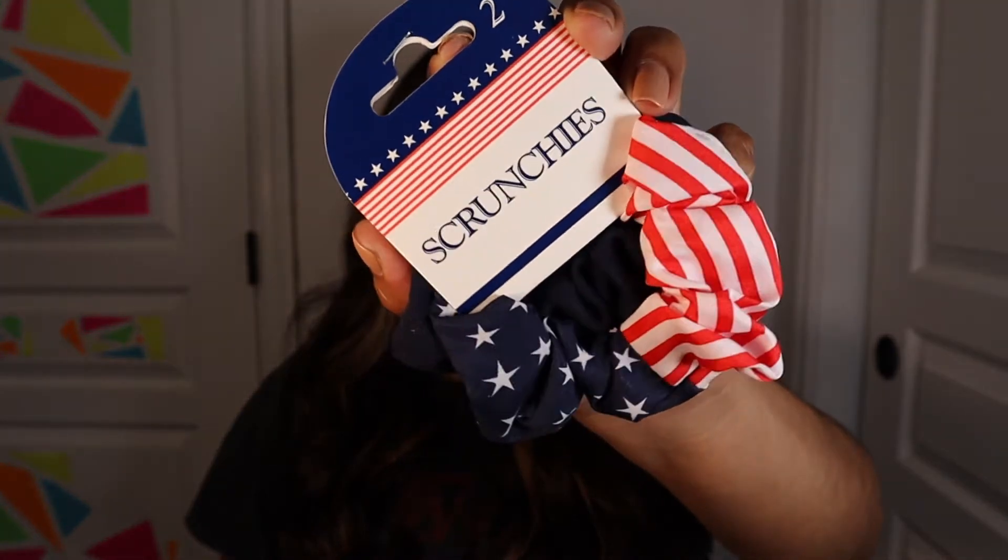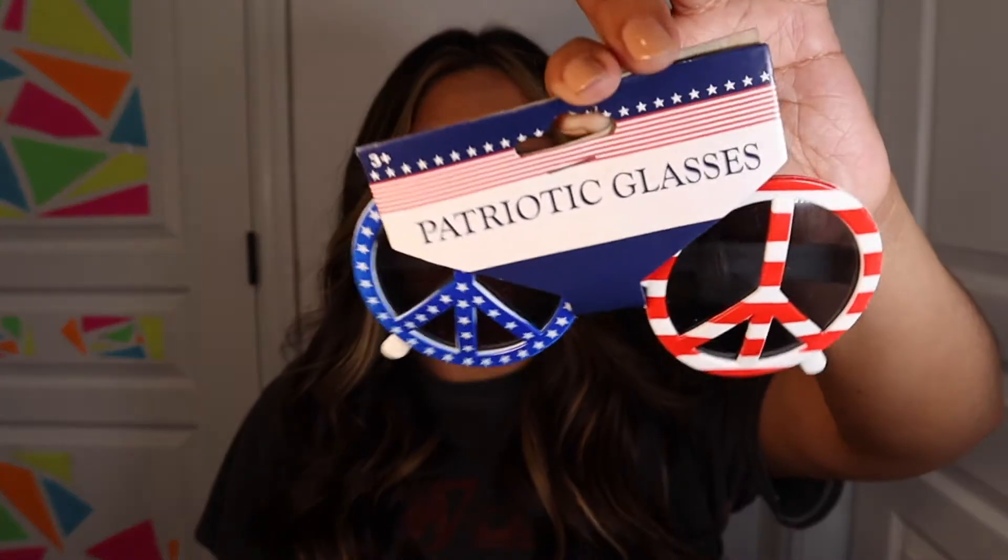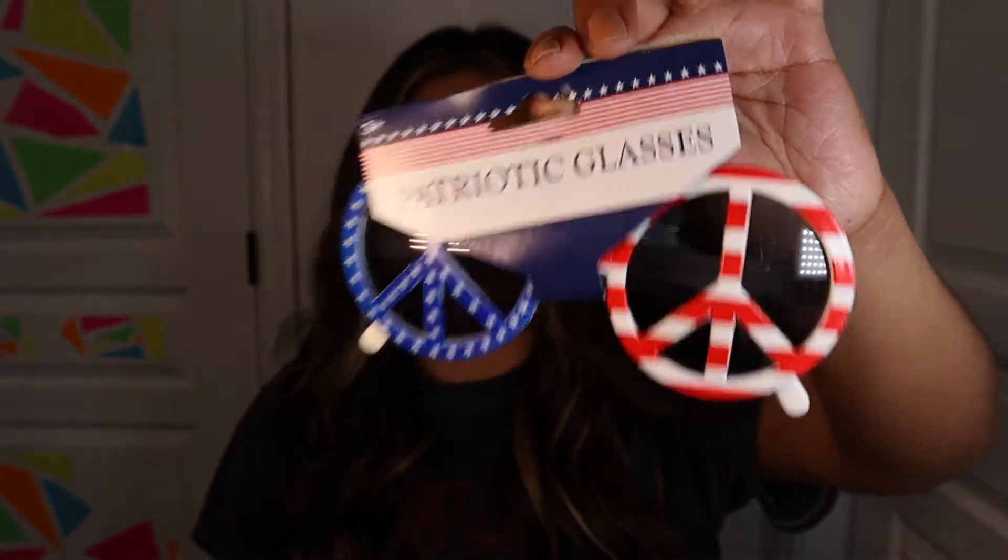You just hit the button there and it twists — how awesome is that? So I picked up three of those. Next, 4th of July product, I found these really adorable scrunchies. One of them is just a plain blue and then this one has the American flag on it. Then I picked up some Patriotic glasses for my daughter. These were the ones I fell in love with. Like, they are just so adorable. I picked those up for my Maddie Lou.